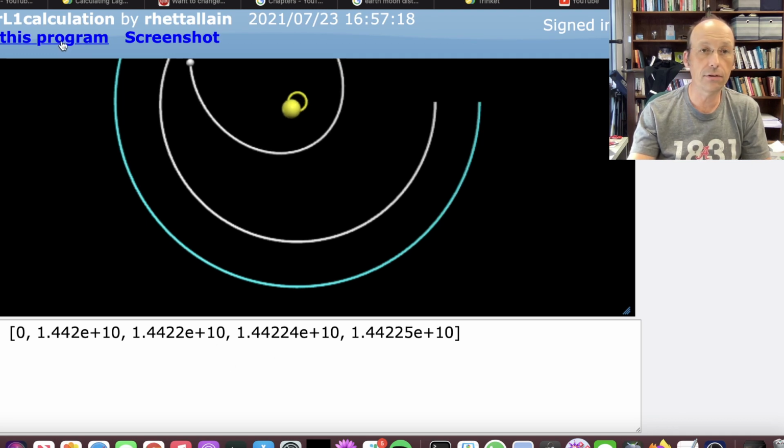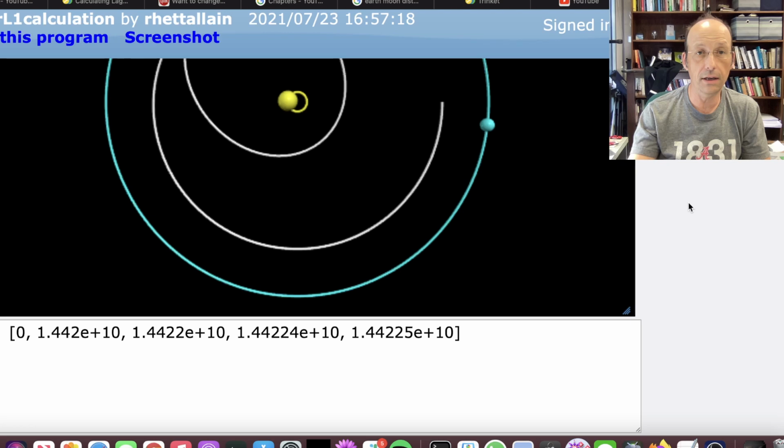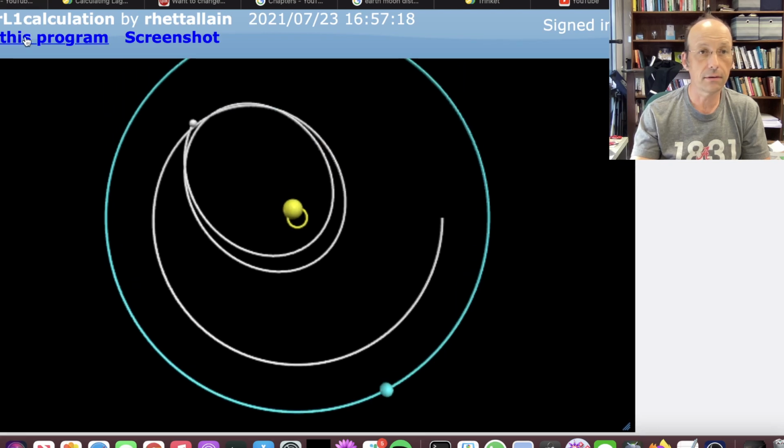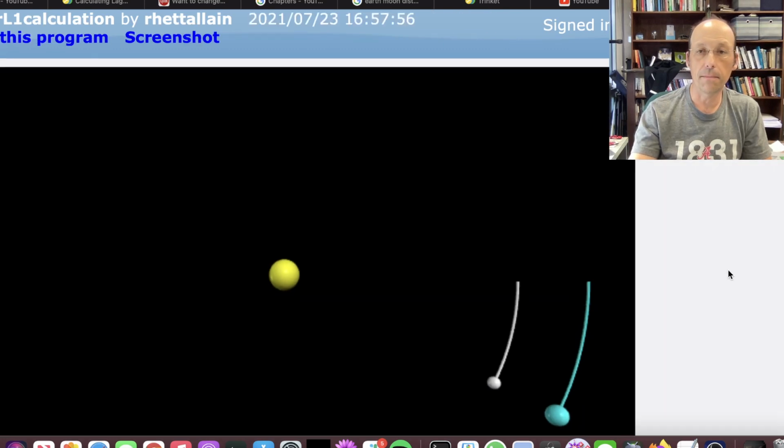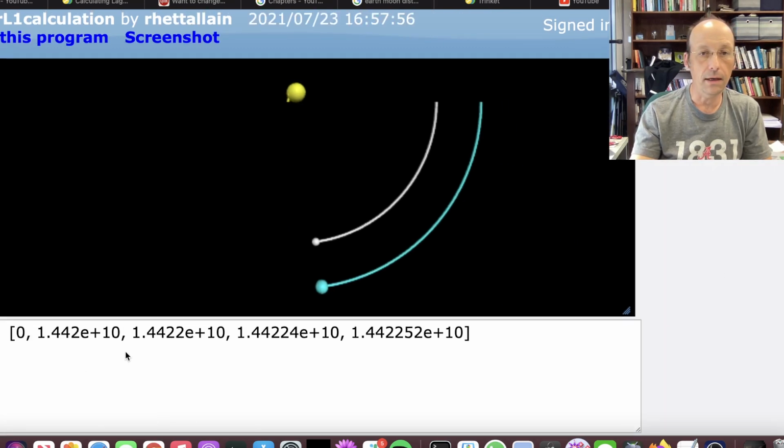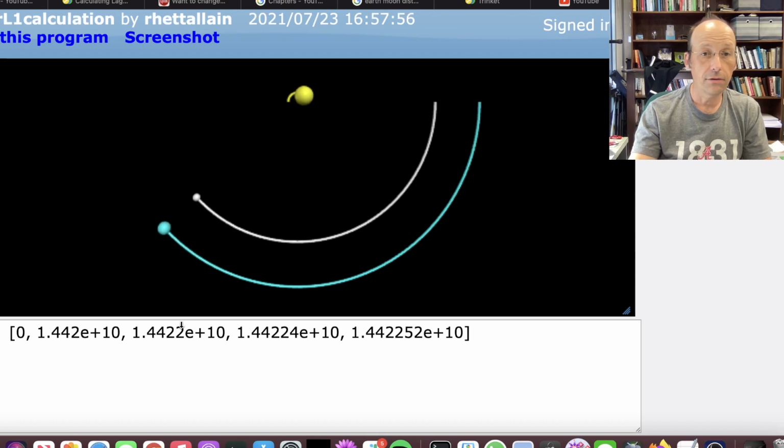In fact, there is a trick. And you notice that it did orbit differently, so it is doing something different. If I go up to the top up here, I can say this, print. I had to look this up on the GlowScript forum. Print options digits equals 15 because it will print out more digits, and let's run it again. And it didn't really matter. It did matter. Okay, so you can see I get better and better answers.